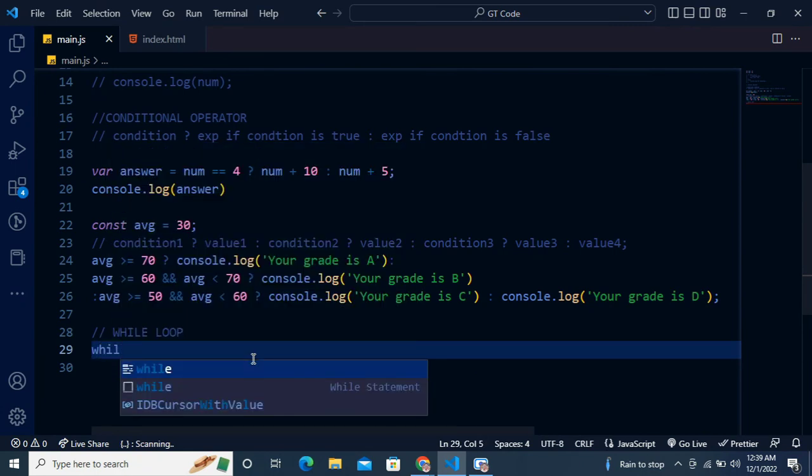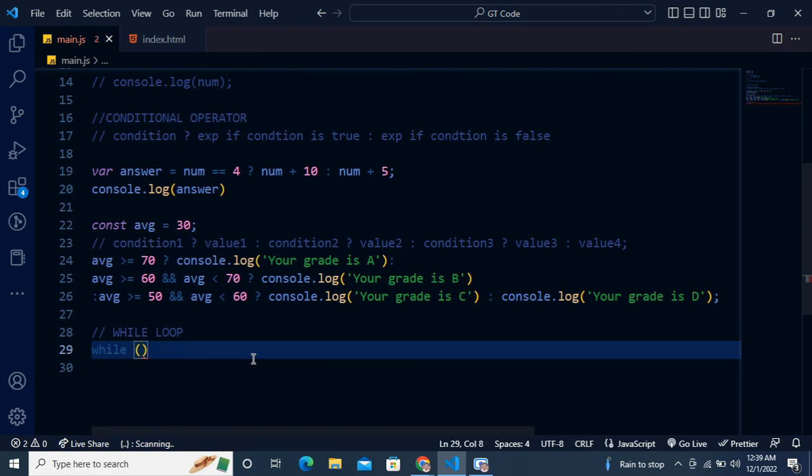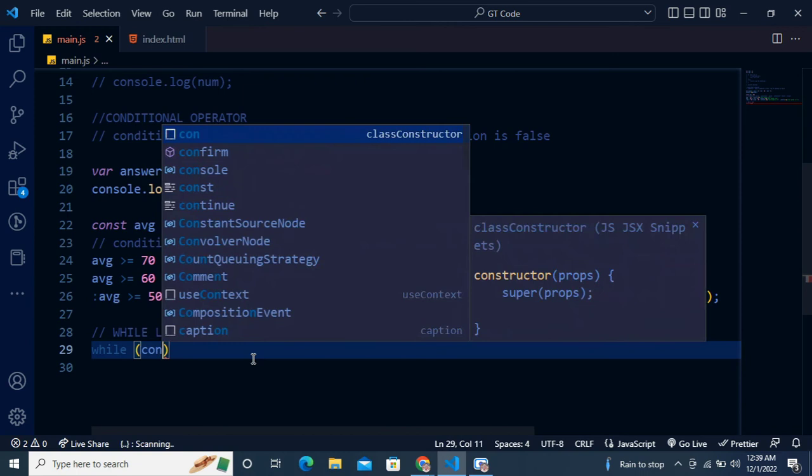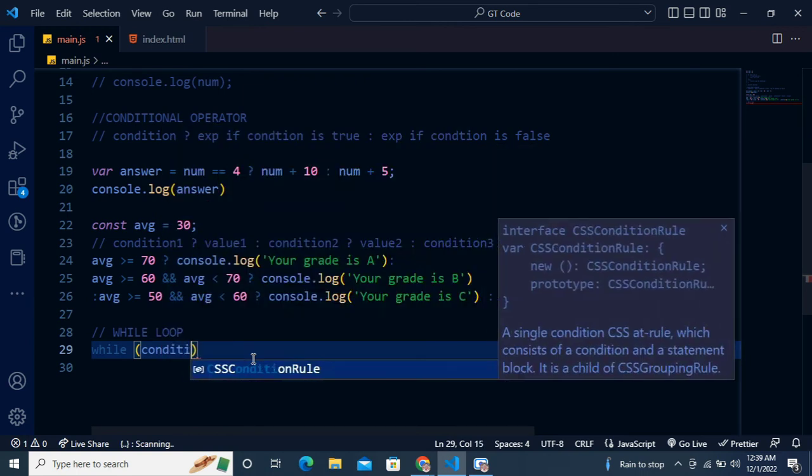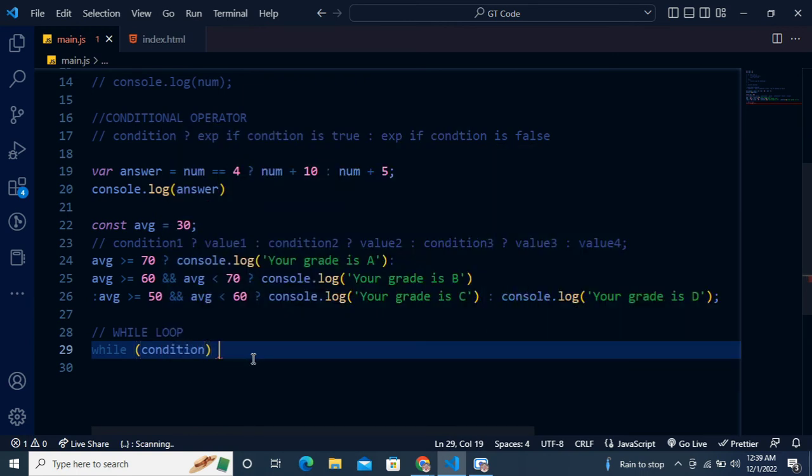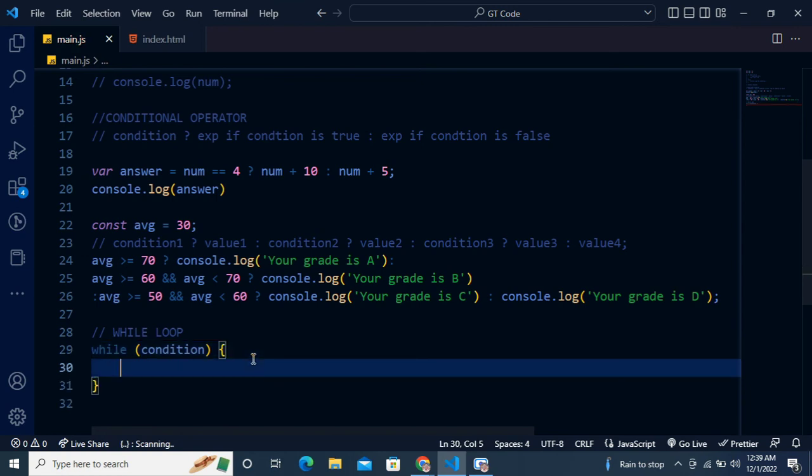When we have while, straight away we have parentheses, which will take in the condition. Then we have this closing parenthesis. Then you have your code here in between the braces.